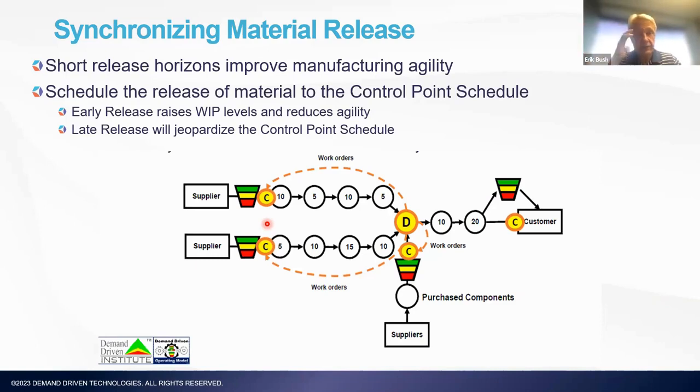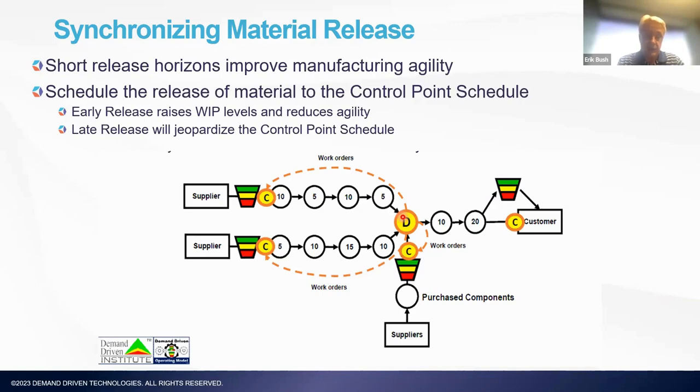The schedule of the release of material is going to be based on our drum schedule. So all of the routings that run through the constraint are going to be finitely scheduled to the drum resource. They are not going to be allowed to go into the past because we can't recreate time. And so our release horizon becomes that schedule of orders as we should release out to the floor judiciously, maybe release the next day or two's worth of work. There is a timestamp on when that material should actually move out onto the floor to its first operations.